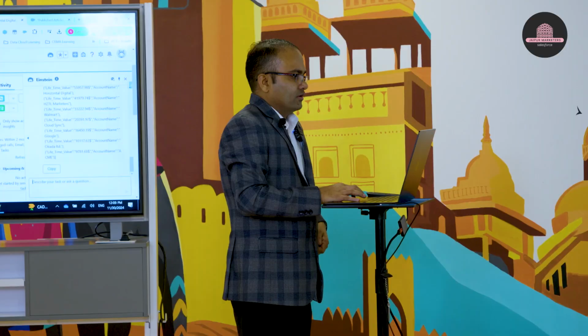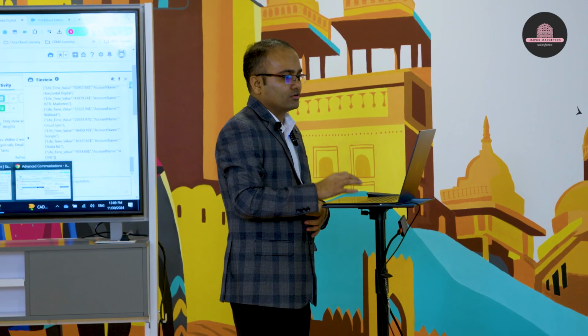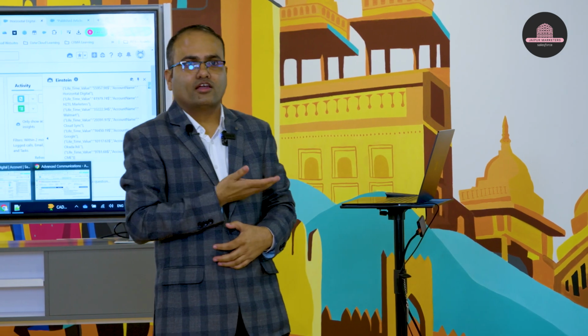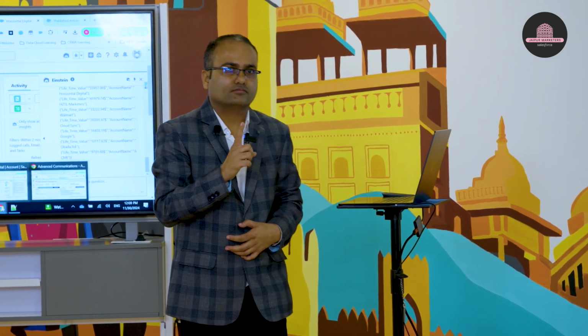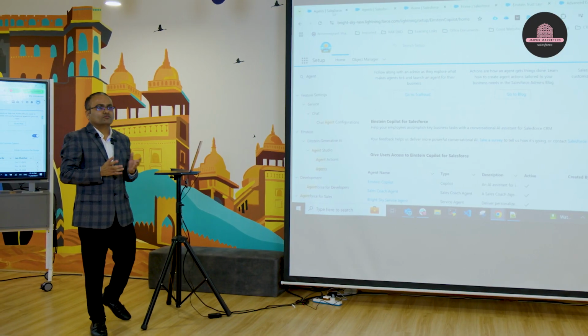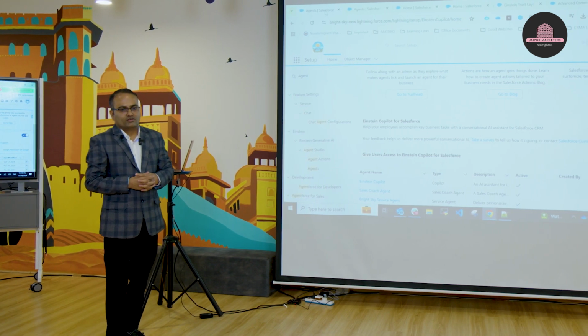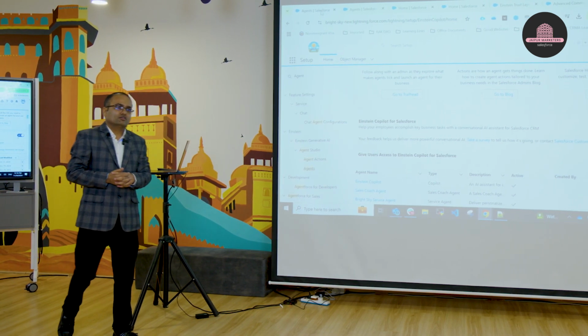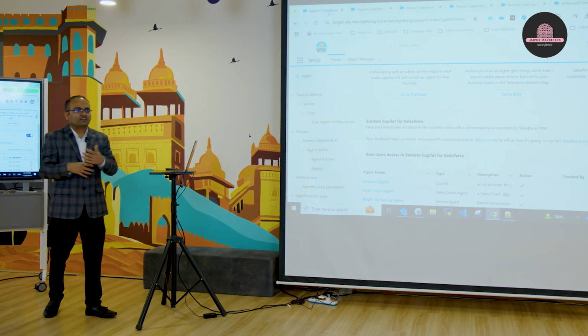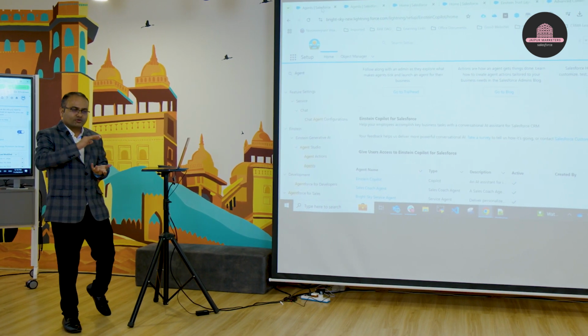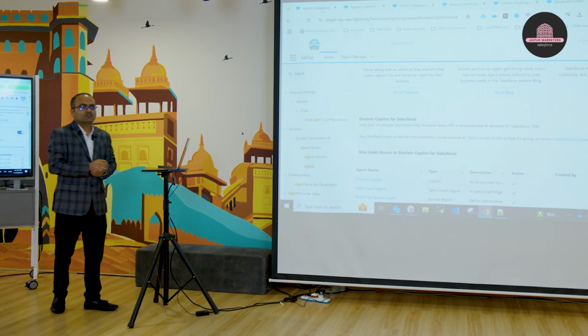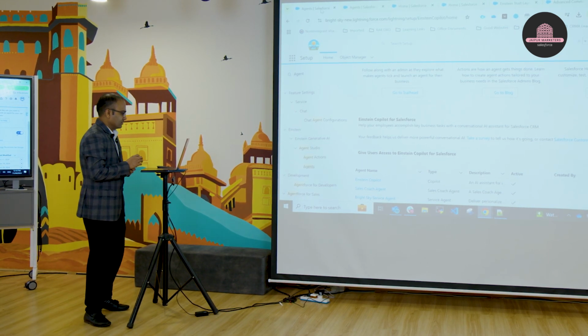Just a minute. Okay, now I am going to show you another use case, for system admin, because as I told you, anyone as an internal user can use this Einstein Copilot. So I will show you one use case for system admin, but from Agent Builder. What we have covered in this use case: you know that a system admin checks the audit trails every day, right? They have to export the Excel sheet and then compare which user has done what. Now in this case, they can just write in natural language, and this will tell who did what on any day.